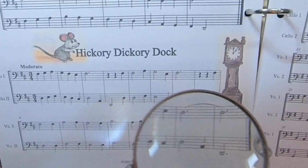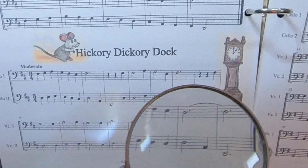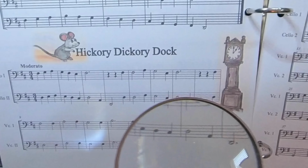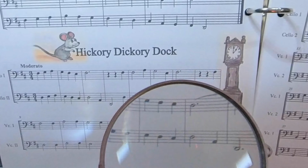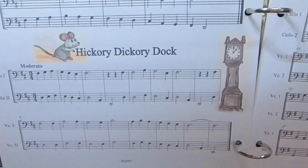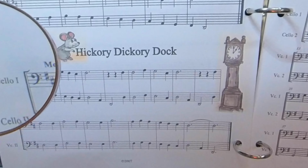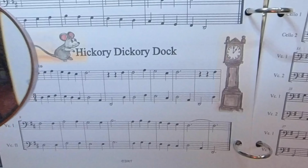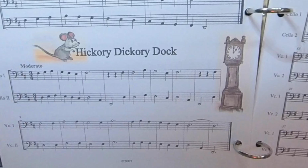Line right there is called a slur line. In this case, it is called a tie line, and a tie only happens on notes that are the same. So those two D's are the same. We're going to hold them for six counts. The other thing that I want you to be aware of is, see that word moderato? Always in the past, we've seen like the quarter note equals a certain tempo. Well, moderato means middle tempo, so we're going to do a moderate tempo.